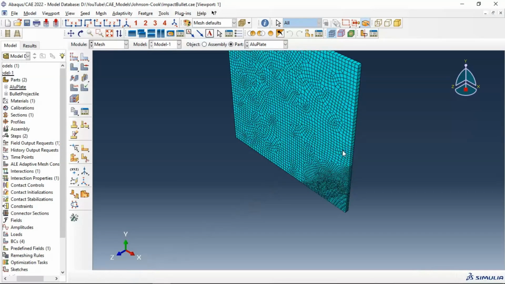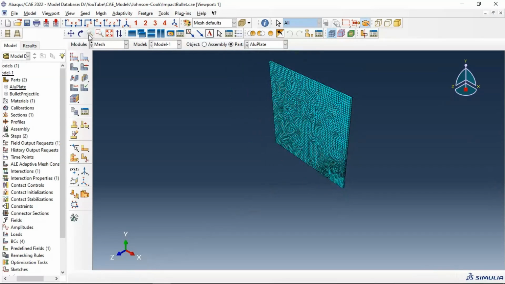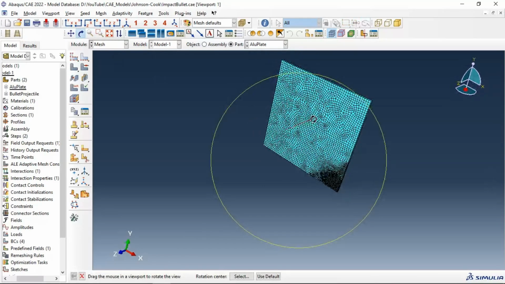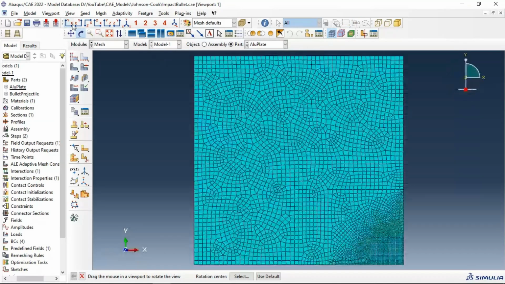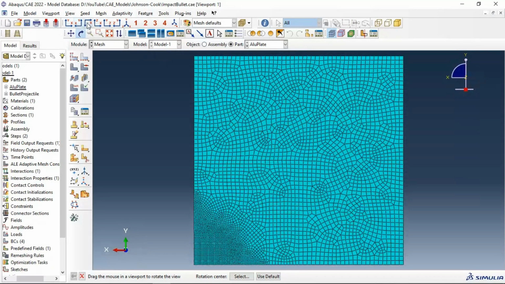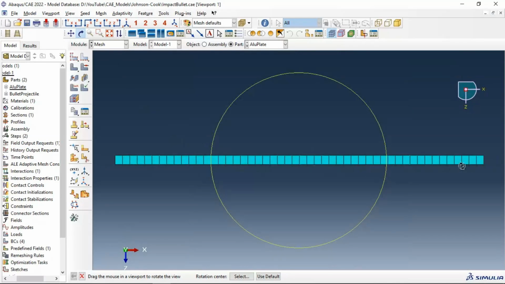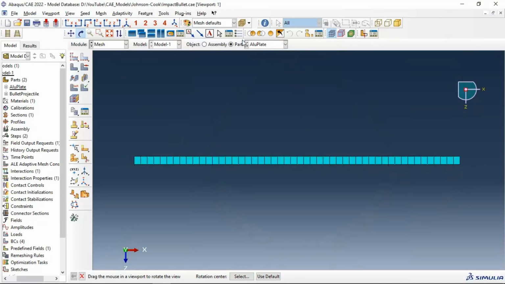Now I think we have a great mesh for our model, but we need to use more mesh in this direction, in this element.